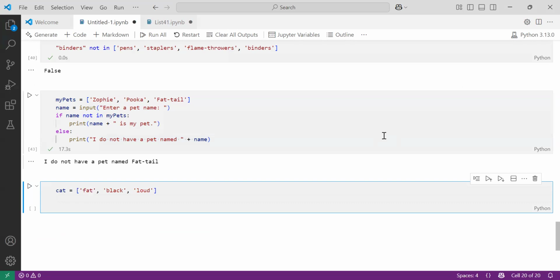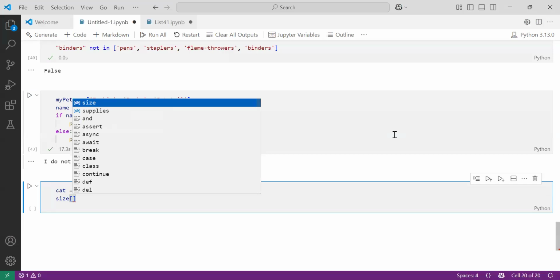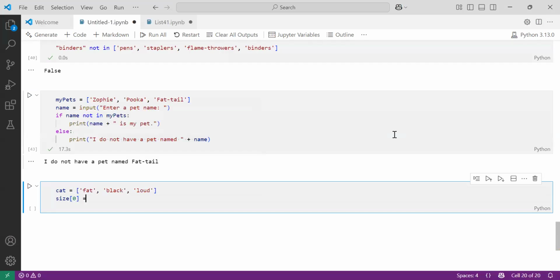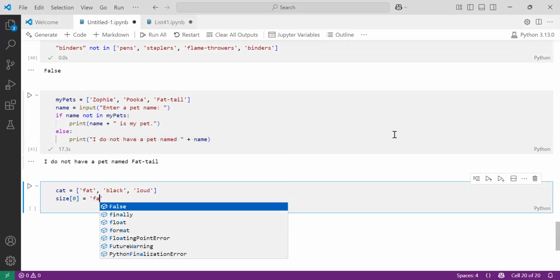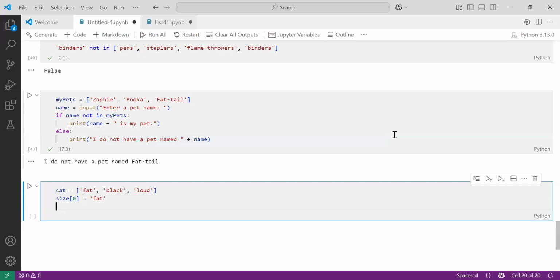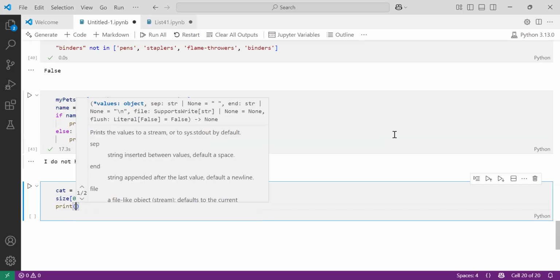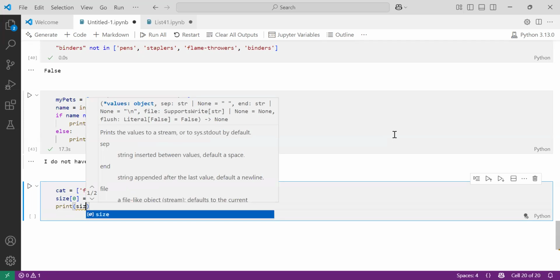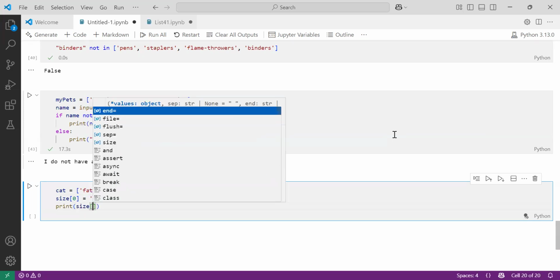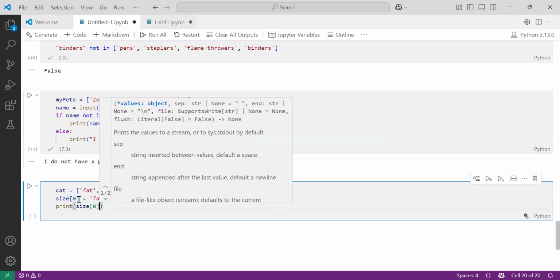Now I'm saying size, let me say size of cat, right? Cat is a variable. Size is cat index 0, and I'm assigning the value fat right now, and I want to print size.